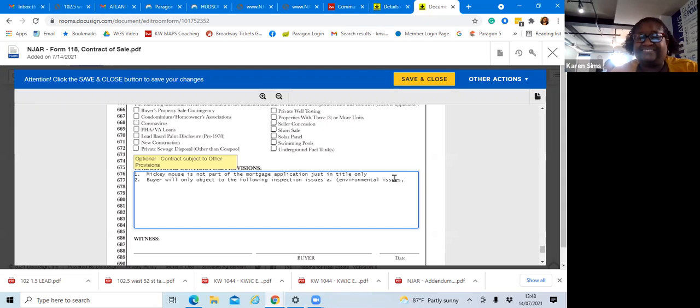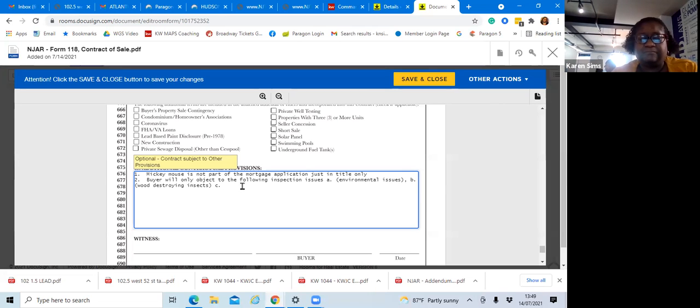And that would even cover mold for our crazy mold traumatics. So B would be wood destroying insects, right? We cannot get a mortgage commitment without a clear termite survey. We can't close without it, right? So even though it's typically like a $500 to $600 treatment, it's a necessity in order to buy the house, right?